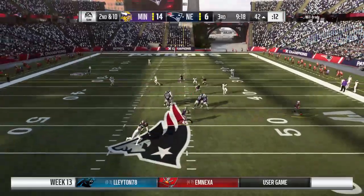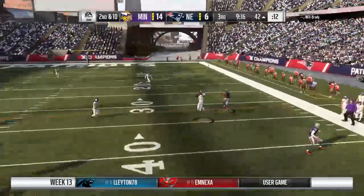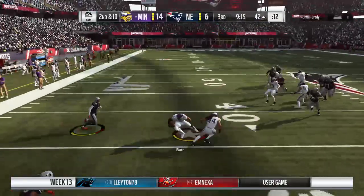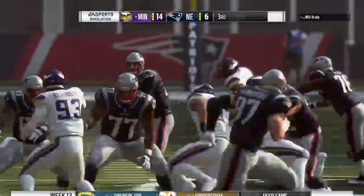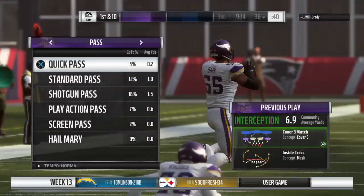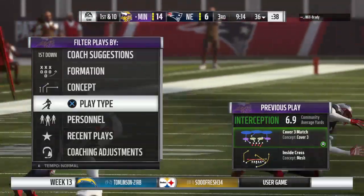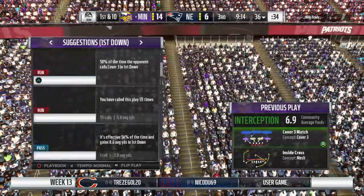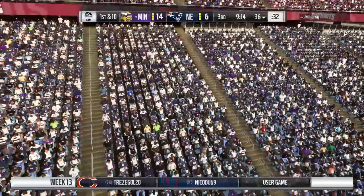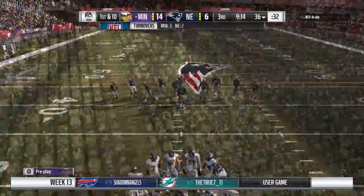Brady to throw on second down. Looks for White, but it's intercepted. Picked off by the Pro Bowler, Anthony Barr. And they take possession of the football and have it at the 36-yard line. First possession of the third quarter, an interception, so maybe a second-half tone setter. Indeed, and not the tone they wanted to set.